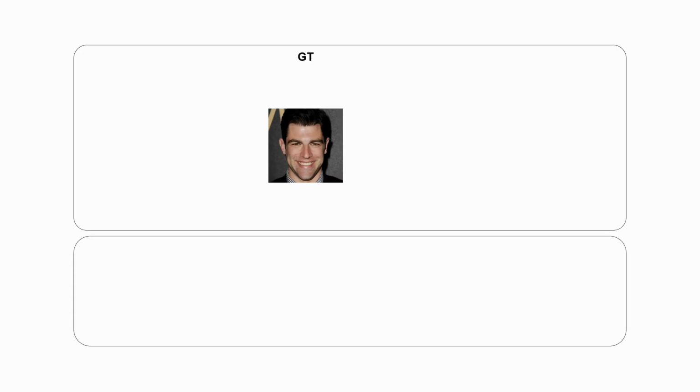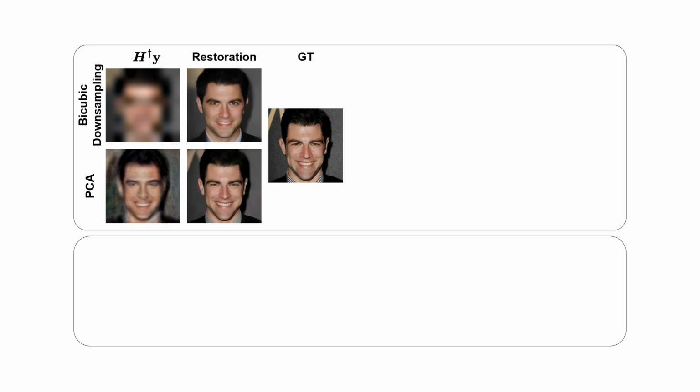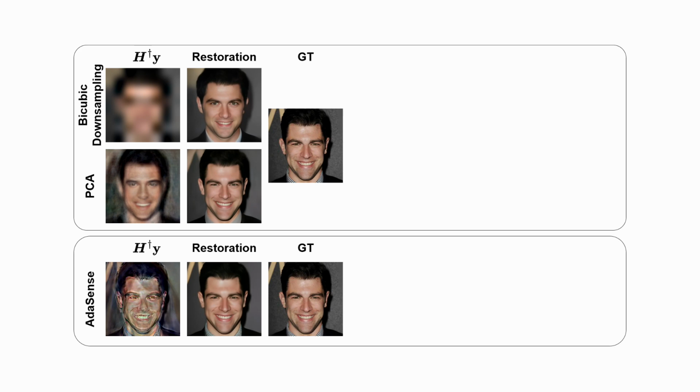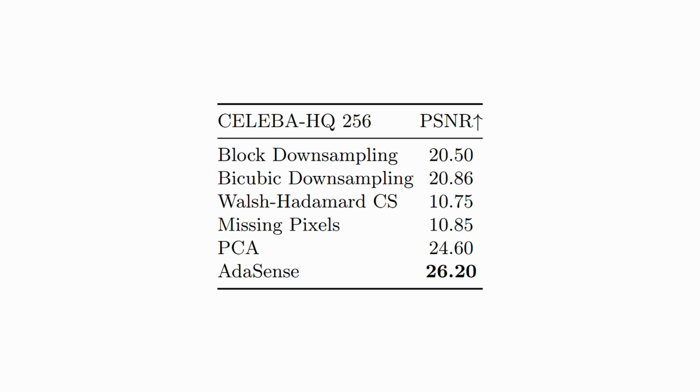Here we attempt to measure an image using only 192 measurements. If we use a simpler approach, such as downsampling, naive restoration is blurry. If we use deep restoration, with DDRM for example, we get better image quality, but much of the original detail is lost. A better approach would be to use PCA to find a good sensing matrix, but this remains non-adaptive. With AdaSense, we create a superior image-specific sensing matrix. The restoration preserves fine and semantic details, as highlighted. Qualitatively, we verify AdaSense outperforms its alternatives.